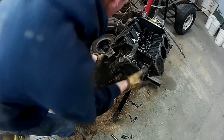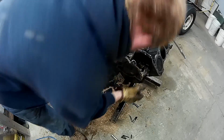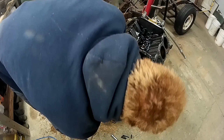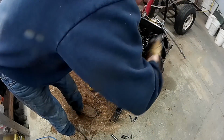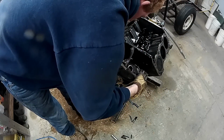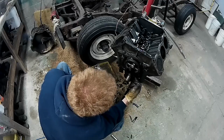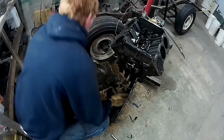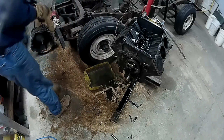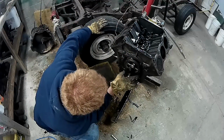See, this cover comes off now. There we go. I don't know how much play a timing chain is supposed to have, but that's a lot of wiggle.